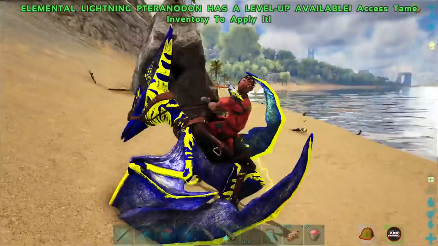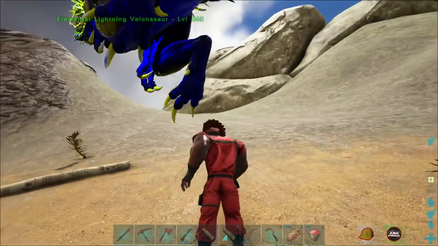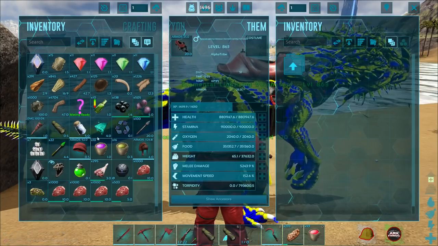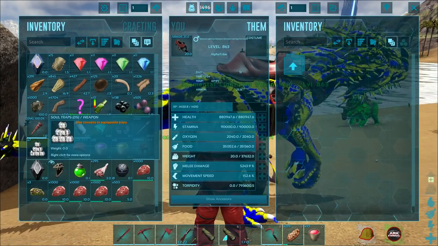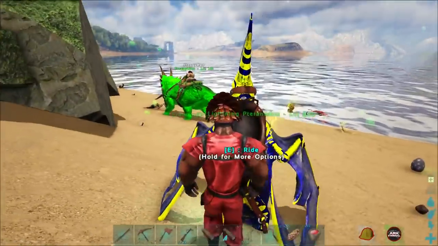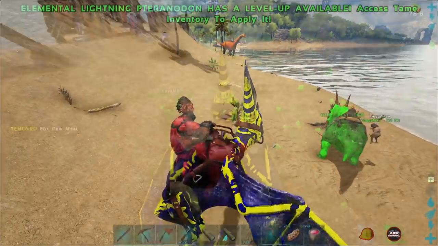My goodness. All right. Just for safety, because I do not want to lose our Velonasaur by mistake while we're fighting on this guy, let's go ahead and pick up our Velonasaur. Do I have a... Where are my crystals? Oh, there we go. All right, perfect. Let's pick this guy up, put him in our inventory. All right, and now we can just go out in the Pteranodon. Perfect. Let me go meet back up with Froggy.